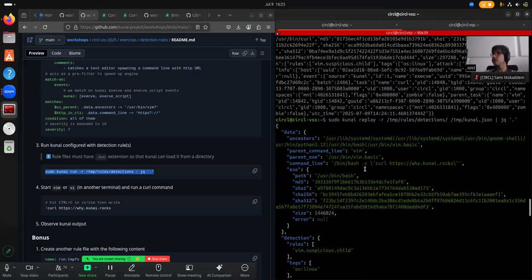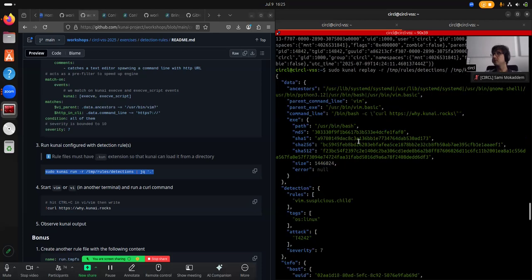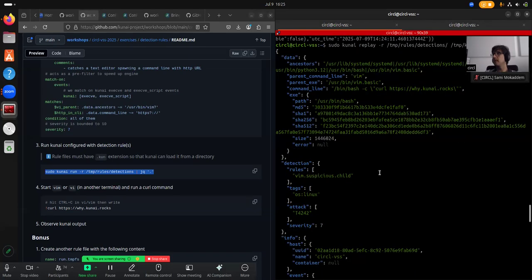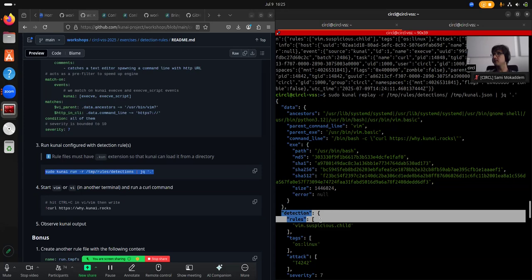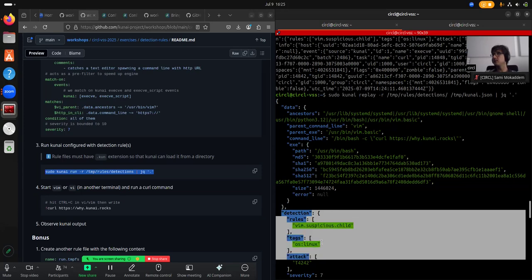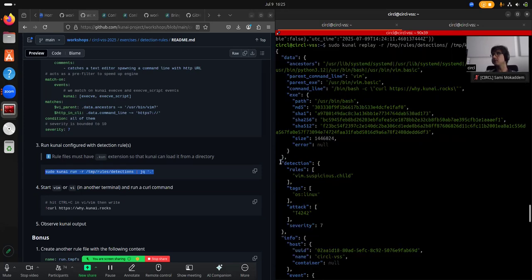So we see the events matching our detection rule. And as with the IOCs, we see that there is a new section inserted inside the event. And this new section is again the detection section. But instead of putting the matching inside the IOC field, we put it in the rules field because it's a detection rule and not an IOC.